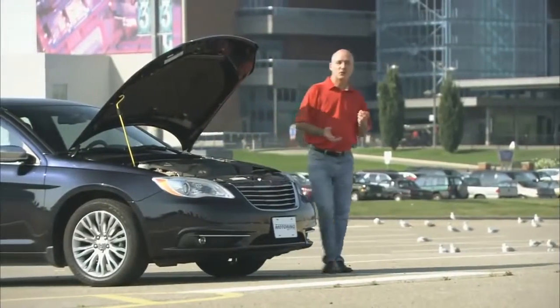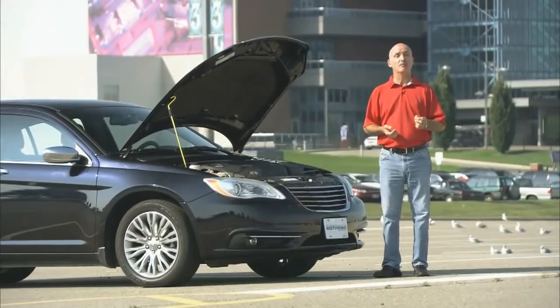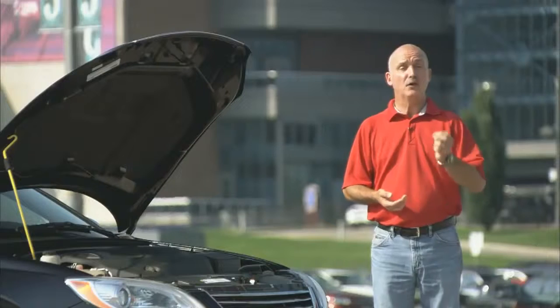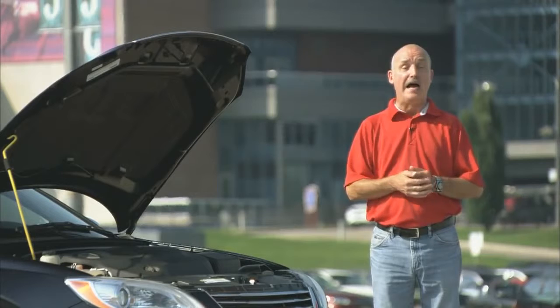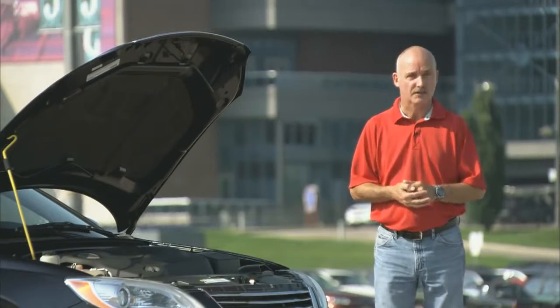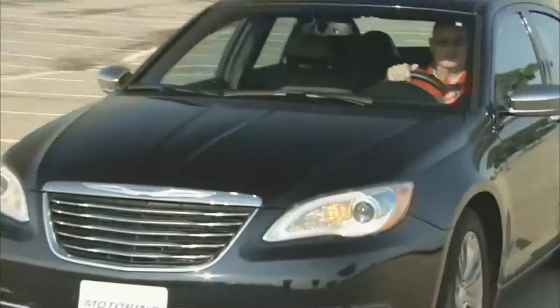Normally, when a car offers a choice of a 4-cylinder or a V6 engine, picking the V6 comes with a penalty: fuel economy. Well, on this Chrysler 200, there's a very refreshing change. If you do pick the V6, you get 110 extra horsepower. However, the highway fuel economy only goes up by 0.4 litres per 100 kilometres. Now, that's what you call having your cake and eating it too.